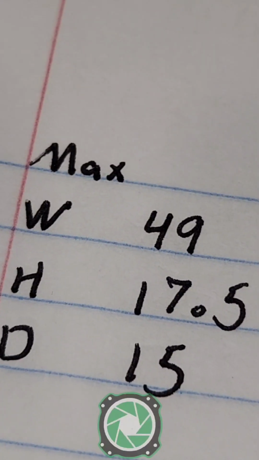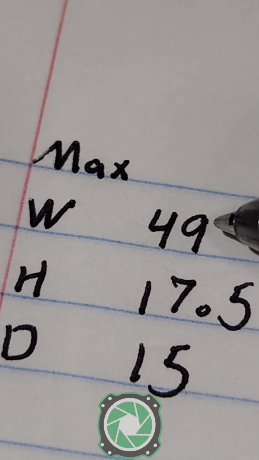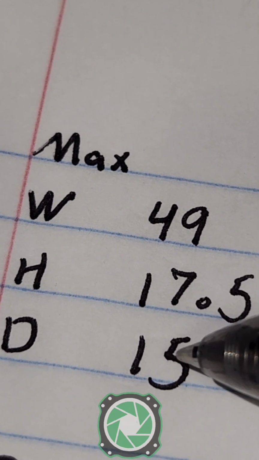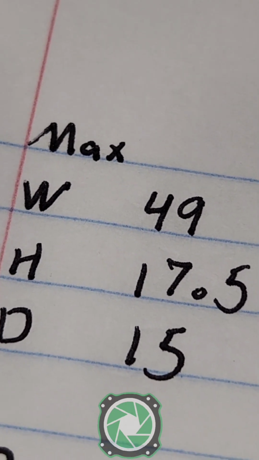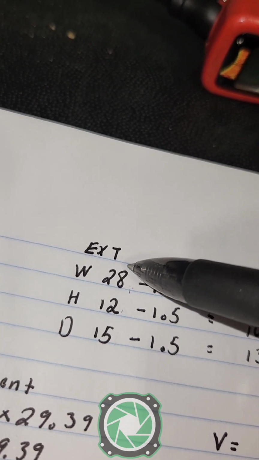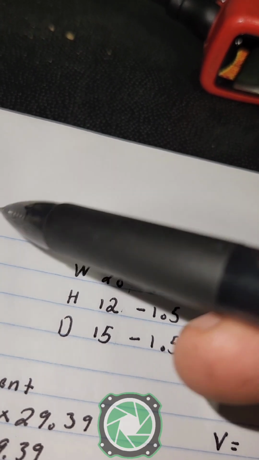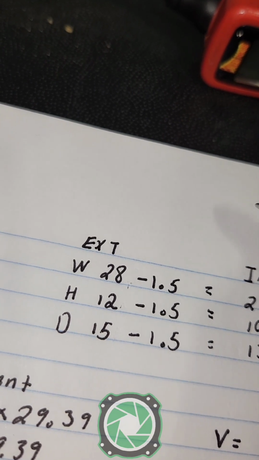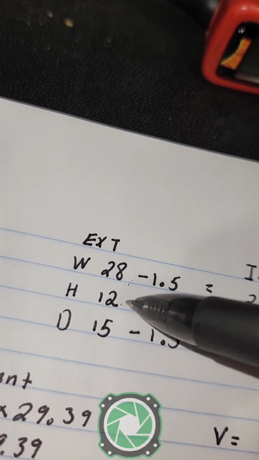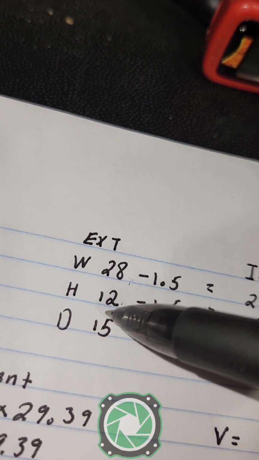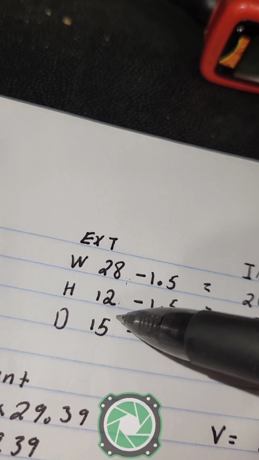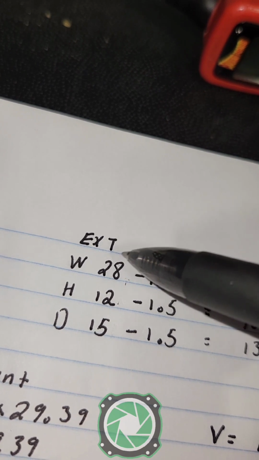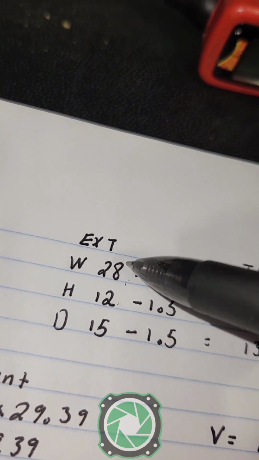As you guys remember before, our maximum measurements were about 49 wide, 17 and a half high, and we want to make sure that we're not too deep, so we did a depth of about 15. But since we're building the box just for 110, we don't need the box to be that big. So we're just going to try some numbers inside our calculations and see if it actually works. I don't want the height to be any bigger than about 12 inches. We're going to stick with a depth of about 15 inches, even though the depth is probably going to change. And we're just going to plug a number in with about 28 wide just to see if it's going to work.